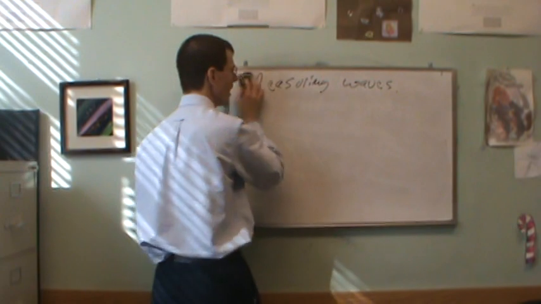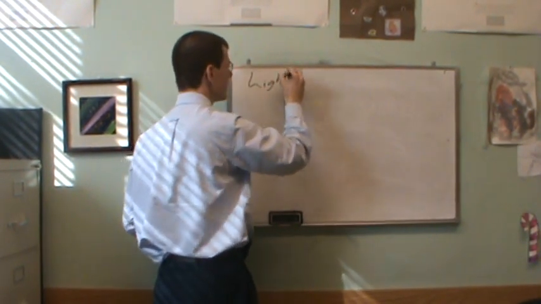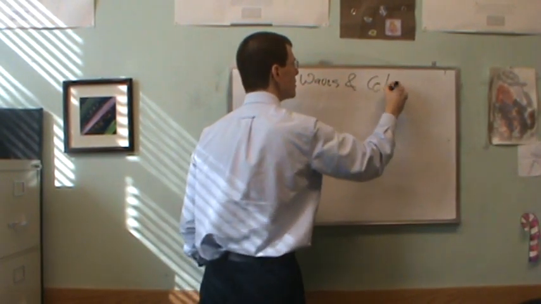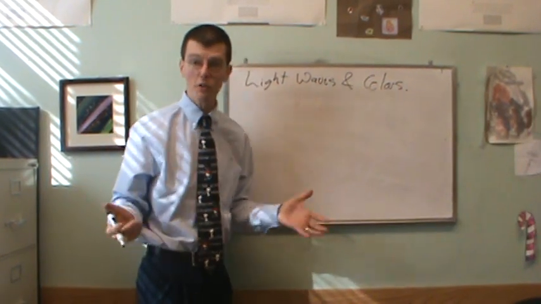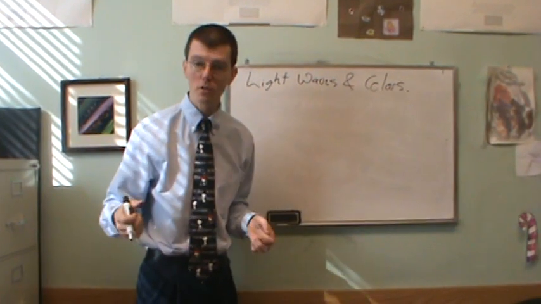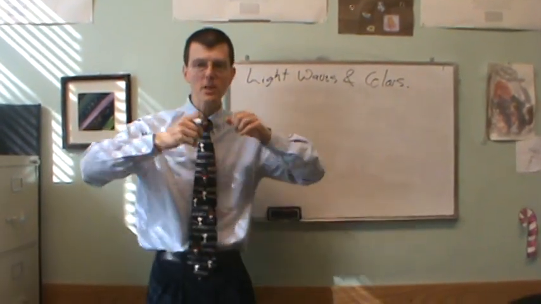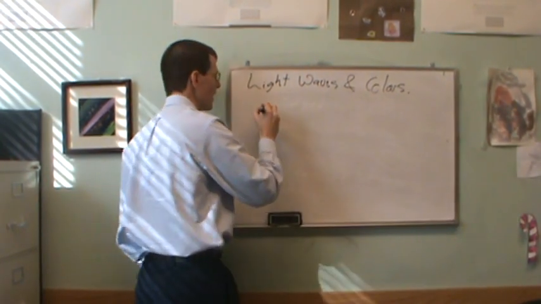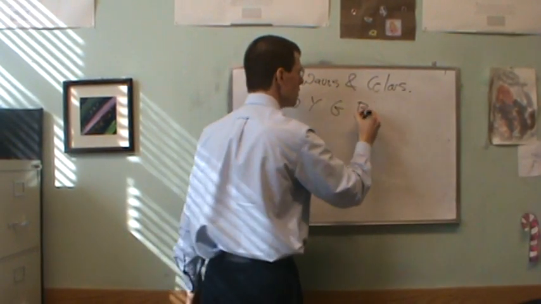Okay, so measuring waves, and now we want to do light waves and colors. So we ask ourselves, what's the difference between different colors? What makes red or green or yellow or orange or blue different? You can take white light, and if you pass white light through a prism, that prism will spread it out into a spectrum of colors: red, orange, yellow, green, blue, and violet.